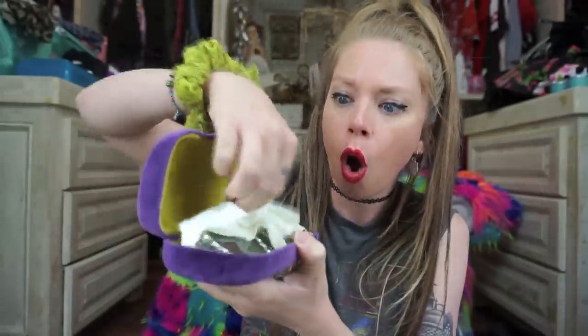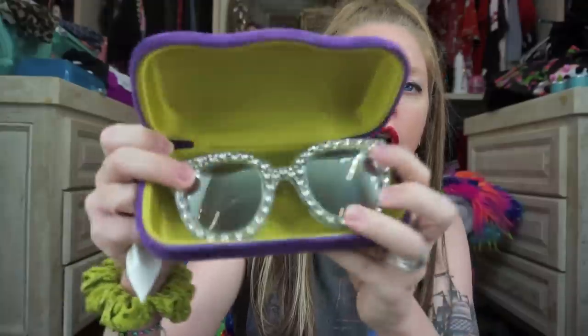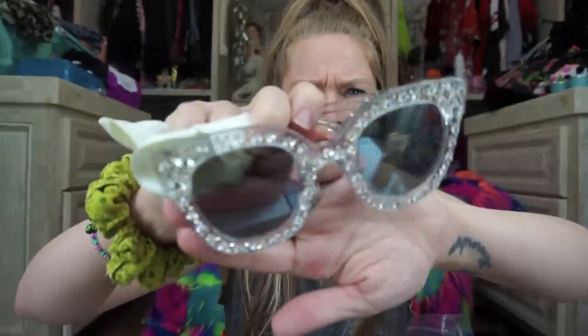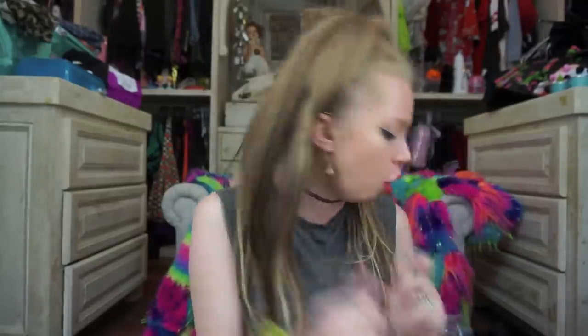Ooh, is this a pair of sunglasses I've been looking for forever? That's why I wanted to actually unbag these things because I am not traveling anywhere. Oh my god, this is like one of my absolute favorite pairs of sunglasses — this is where they've been all these months! I love all kinds of sparkly sunglasses. I definitely need to clean them though because they look like they have sunscreen fingerprints all over them.